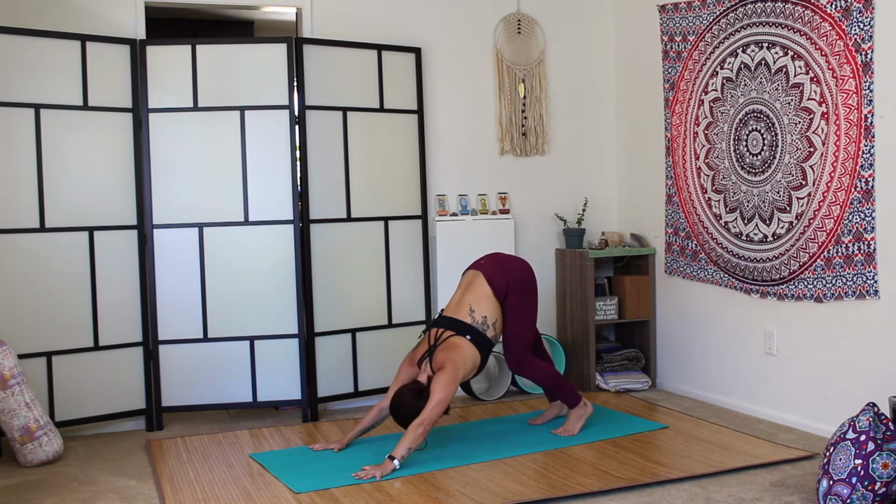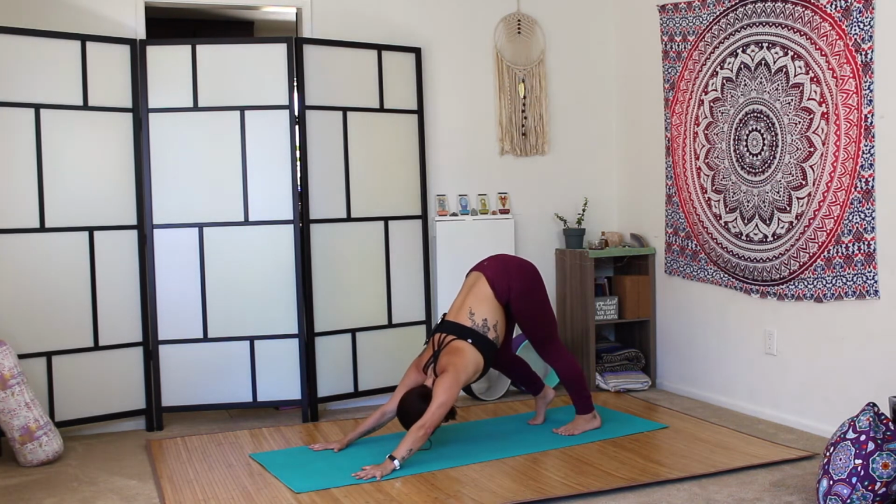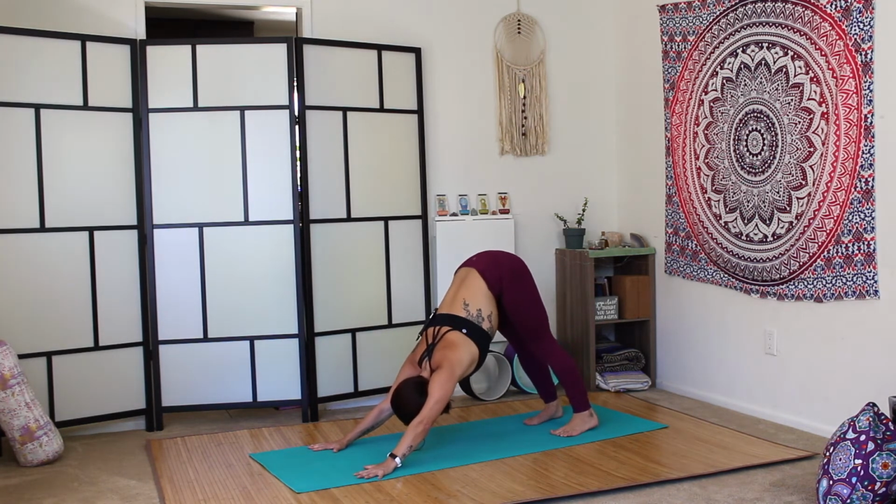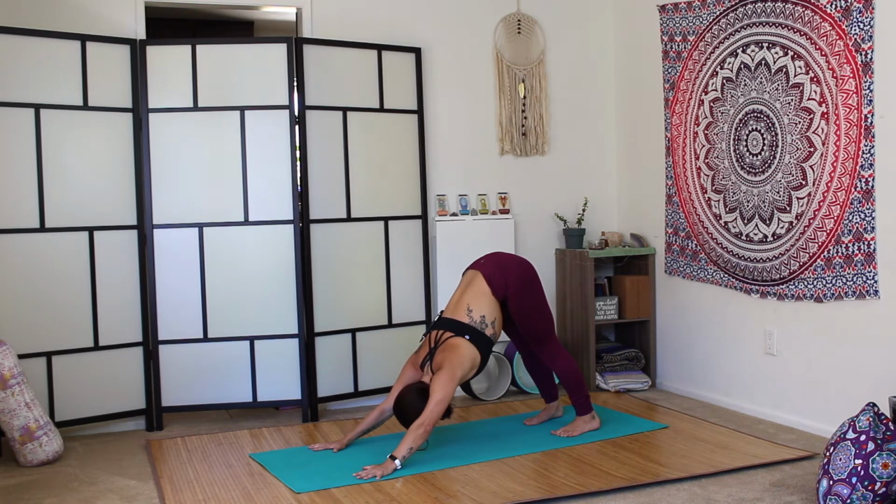Dip the chin. And gaze in the direction of the space between your feet. And then come to stillness, finding that still dog. Take 3 deep breaths here. Really focusing on lengthening the inhales and the exhales. Focusing on sending that breath into the body to bring energy and light and release into all the nooks and crannies.